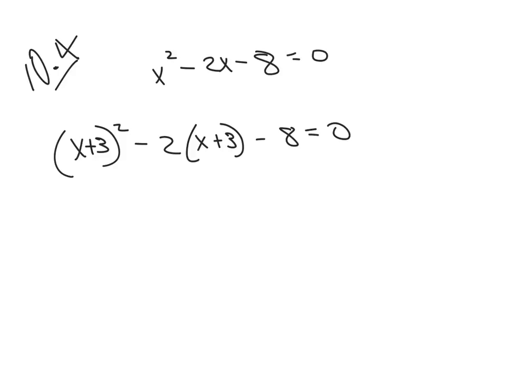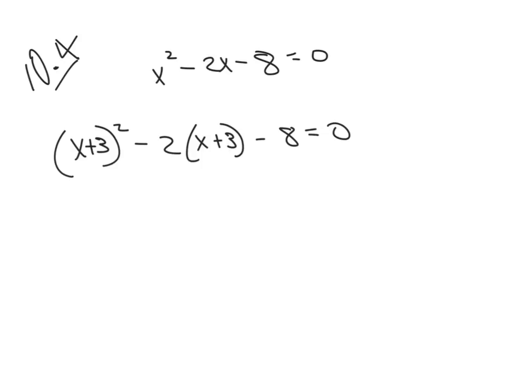Okay, that's a quadratic equation because look what we've got. We've got an x with a square, an x without a square, and no x at all, and it's equal to 0. That's what makes it a quadratic equation. Doesn't matter what number's in front of here, or what this number is. As long as the x is squared, the x is not squared, the x goes away, and it's equal to 0. Alright, so that's a quadratic equation.